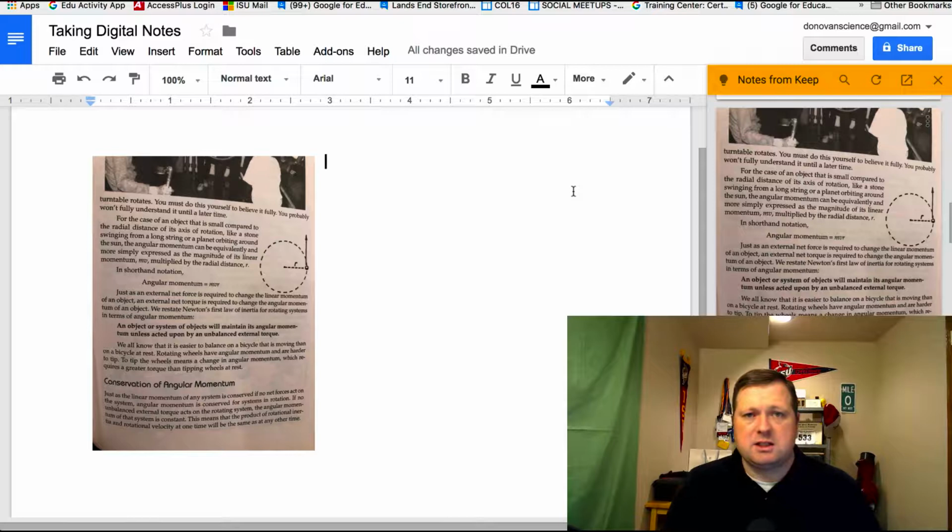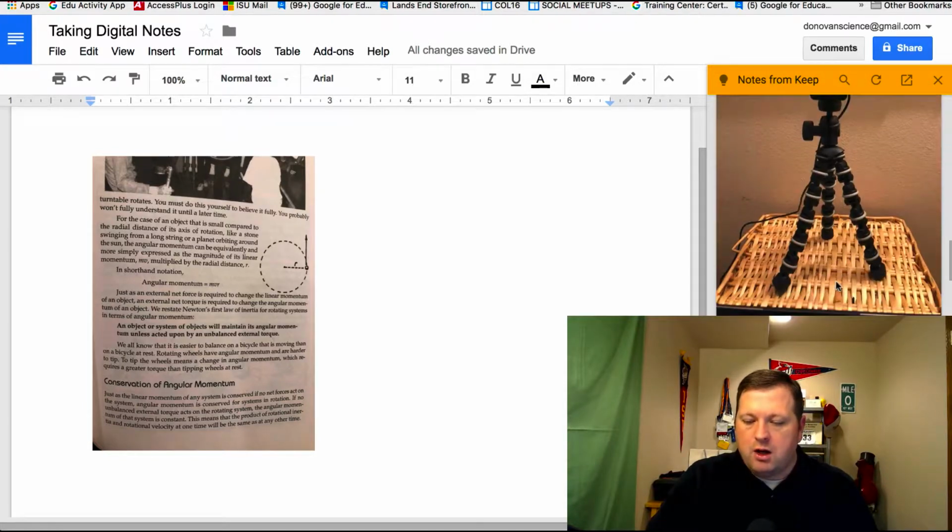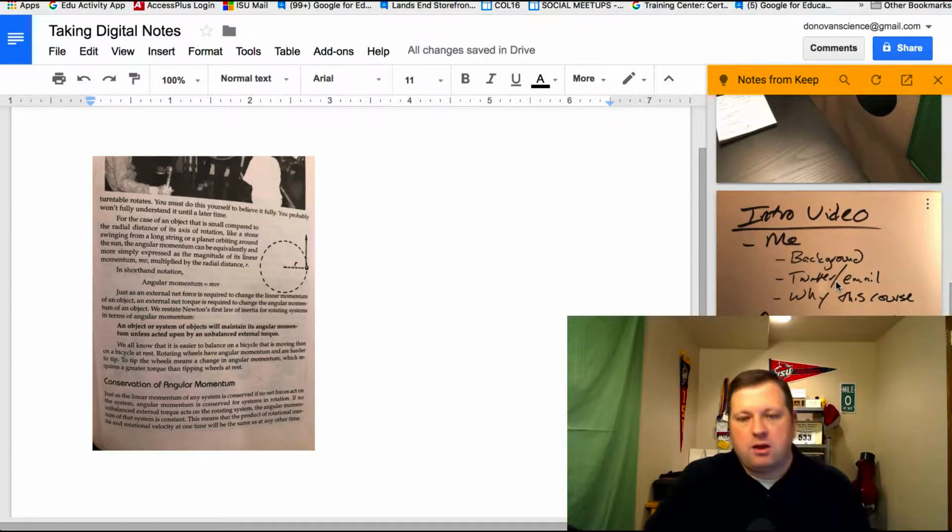I take to-do lists every day. I write down information there that I need access to later that I can easily share, because you can share notes in Keep just like everything else in Google. But I can actually use my phone, which is the device I have with me at all times, to take pictures of things. Like here, you can see I took a picture of a book, or I could take pictures of something written on the whiteboard.